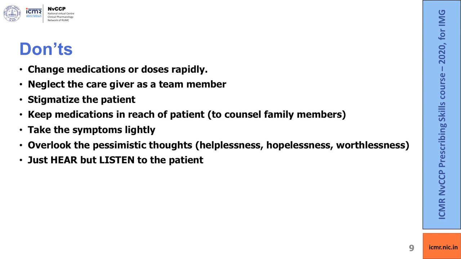As a physician of first contact, there are certain things which you must avoid and never do when you are treating a patient with epilepsy. Do not change medication or doses rapidly, do them gradually. Do not neglect the caregiver as a team member for this patient. Do not stigmatize the patient. Please ensure that medicines are not within the reach of the patient and you have to counsel the family members for the same. Do not take the symptoms lightly. Do not overlook the pessimistic thoughts like helplessness, hopelessness and worthlessness. Do not just hear but listen to the patient so that you can find out what the patient's problems are and arrive at a diagnosis.